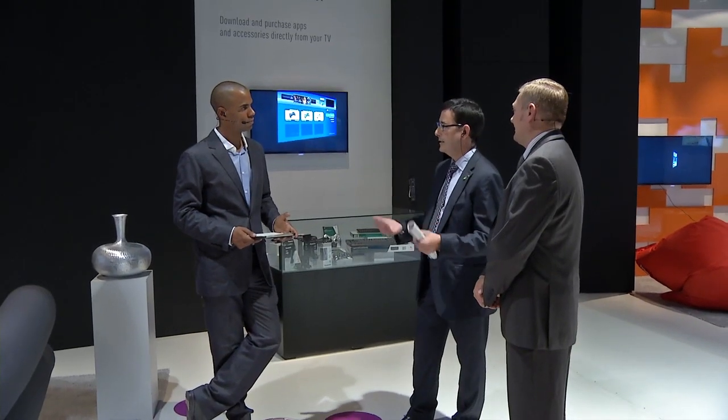No. The concept is totally different because in your smartphone, usually you pick up some apps, you pick up some contents, and you see for a brief. But usually you don't stay looking at your iPhone during a long time. But in the TV, the place is different. I mean, you try to get relaxed. You usually are not searching from a lot of contents, but you know what you want to see. Then the content itself is different, and also, of course, the size of the screen is limiting the quality and the feeling that you have when you are getting the content.